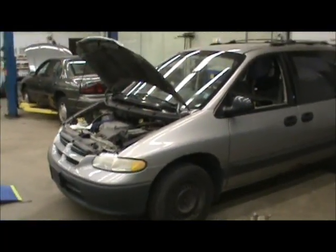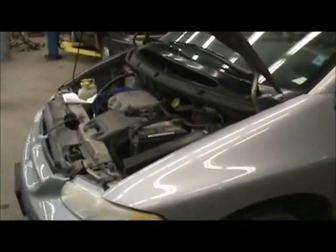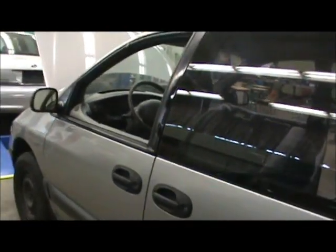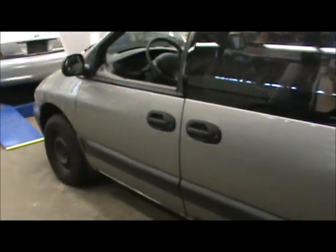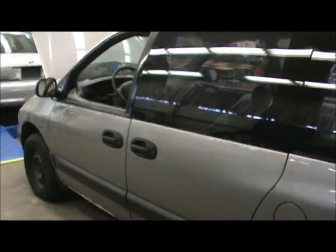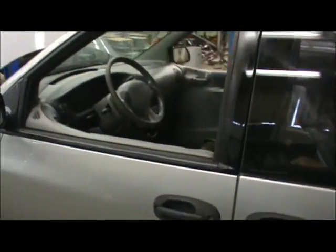Make sure the battery is charged for tomorrow. So back to this van the next day — the 96 Caravan. Battery is charged now. Let's see if she goes. Keys were on accessory — hope that didn't kill the battery. So probably open up the door six inches and let's fire her up, see how she starts and runs, before it becomes the new demo derby car.